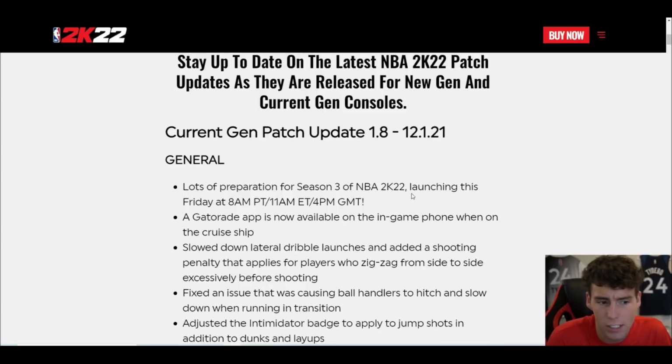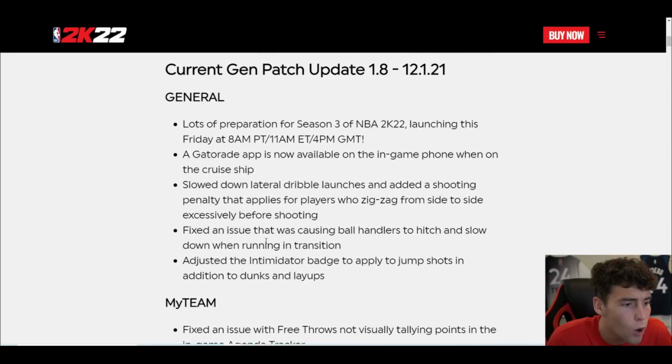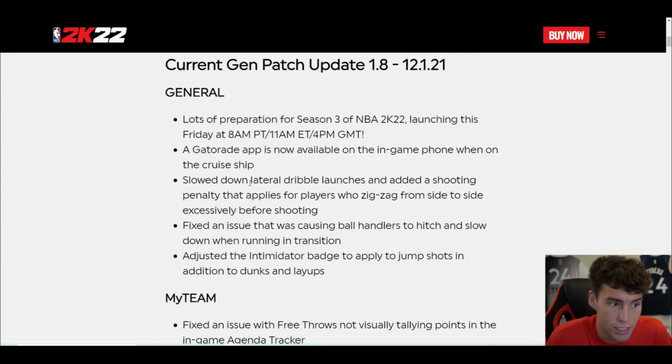Lots of preparation for Season 3. Awesome. That's cool. Here's the big thing. Slowed down lateral dribble launches, and a big word, lateral dribble launches, and an added shooting penalty that applies for players who zigzag from side to side excessively before shooting. I think that's a W because I'm tired of getting bursted side to side and then them launching a three. I like that. Fixed an issue that was causing bad ball handlers to hitch and slow down when running in transition. And adjusted the Intimidator badge to apply to jump shots in addition to dunks and layups.